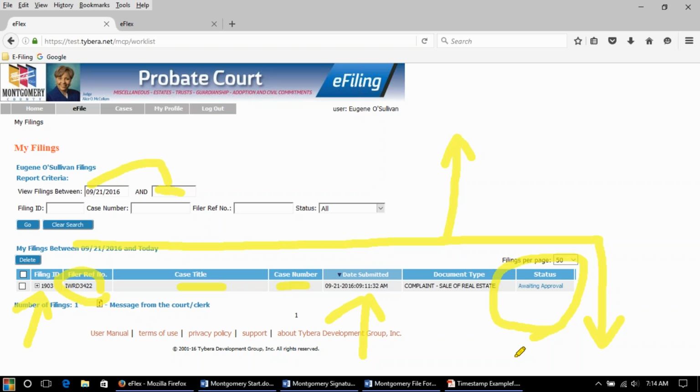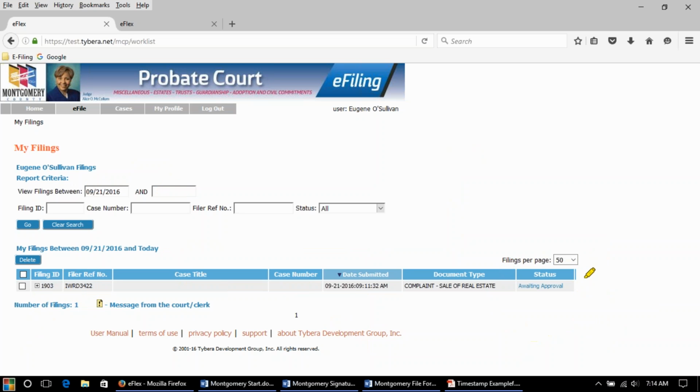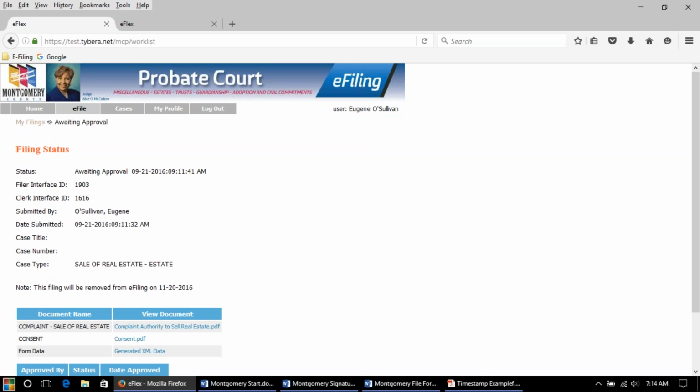It gets decrypted and it's checked for viruses, and if it passes that test, you will see here that it goes into awaiting approval. Awaiting approval simply means we're waiting for the clerk to work with it. I'm erasing all my drawings here. I want to go back to a normal cursor, and I want to bring you into the status. Remember, the last part of the step was to verify timestamp. To verify the timestamp, click on whatever status is listed here in the blue hyperlinks. It will open up the filing status on this submission we sent to the courts.